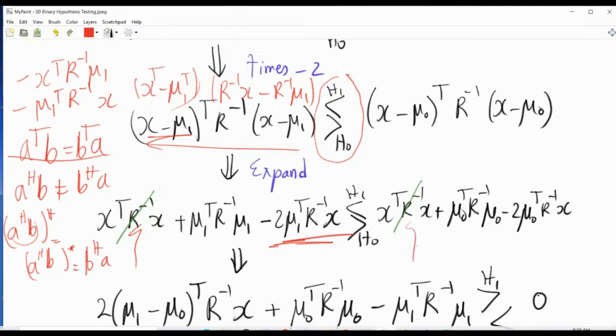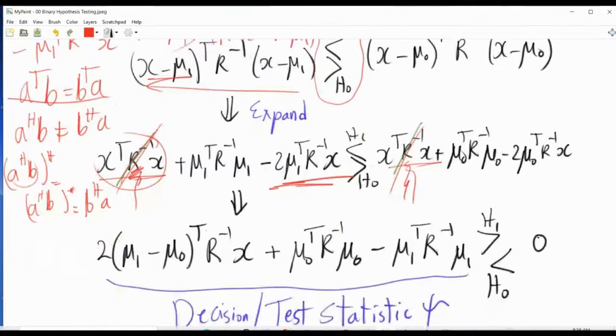Another benefit of having the same covariance matrix, which will be the situation in this course, is that you can eliminate the quadratic terms. Those are functions that depend on the squares of the observations, or on the product of one observation by another by some constant. But the nice thing is that if you have the same R in both hypotheses, the quadratic terms go away, and you are left with a linear function of the observation, and this is crucial.